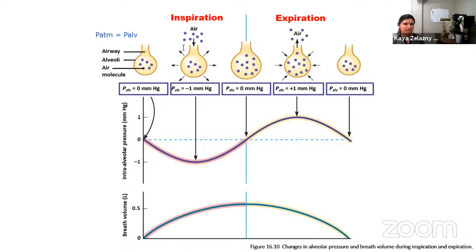And what happens next during inspiration, right, is that our alveolus is expanding. It's expanding because our external intercostals are pulling the chest wall outward, making the chest itself bigger, right? If you breathe in, you can feel it, right? Your chest rises, it gets a little wider, maybe moves forward a little bit, right? So we are expanding that chest cavity, which means our volume is getting bigger, right?